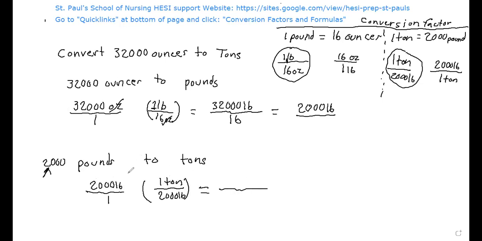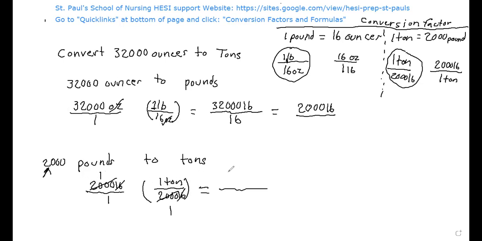Right. Now, as I said, units are great because they cancel out just like numbers. So if we find a matching pair in the top and bottom, they cancel out. All right, so we can cancel out the pound unit. So we cancel this pound in the top with this pound in the bottom, right? And oh, look at this. We can also cancel out the 2,000 in the top, matching with the 2,000 in the bottom. Whenever we find matching pairs in top and bottom, we can cancel it out. So the 2,000 on top cancels out to 1 with this 2,000, because we have a matching pair at the top and bottom. They both cancel out to 1, right?